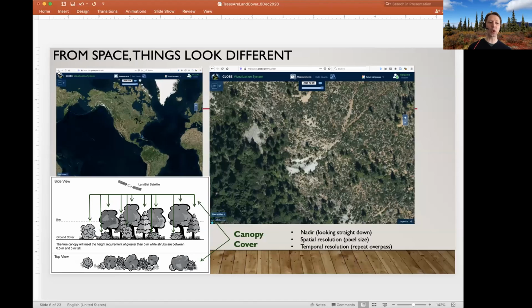And importantly, for land cover scientists like me, we really think about trees first. Trees and water are kind of the two big things. The reason is that the tree canopy is the first thing the satellite sees when it's looking down. It's the first thing to reflect that light back up. So if we have really tall trees in an area, we don't see all the understory vegetation. We sometimes don't see the roads that are there or even the buildings.